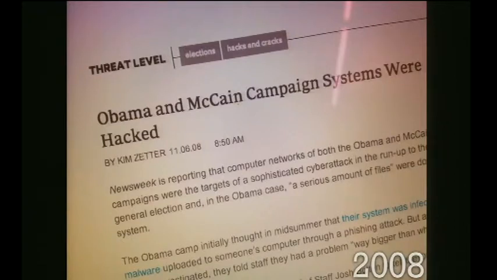And this was reported pretty widely just after the election, but it was kind of overshadowed by the fact that the election was now over. So you didn't see any huge headlines about it. But essentially, both campaigns were targeted by spear phishing campaigns, targeting campaign officials. And through the course of that, malware was installed on computers throughout the campaign, and they exfiltrated documents. We believe that the intent was to steal foreign policy or economic policy documents, but it's a best guess as to who was behind it and what exactly they were after.